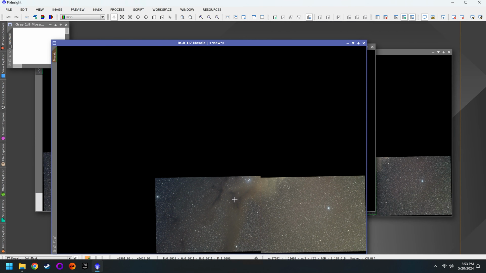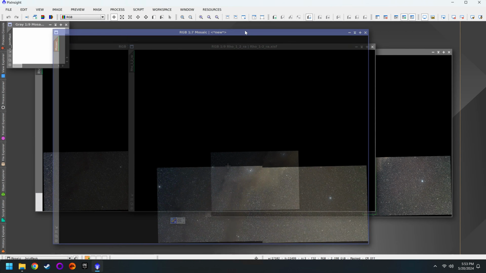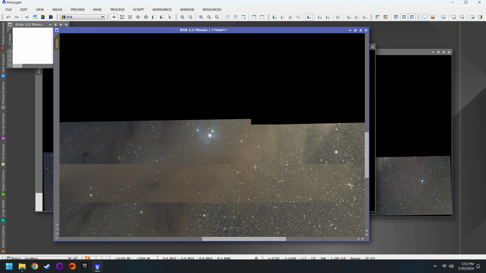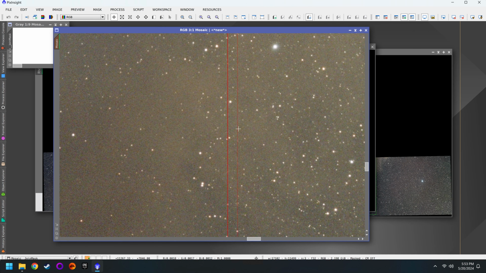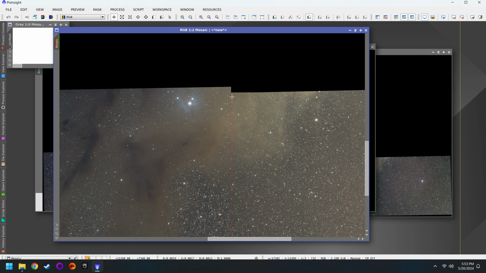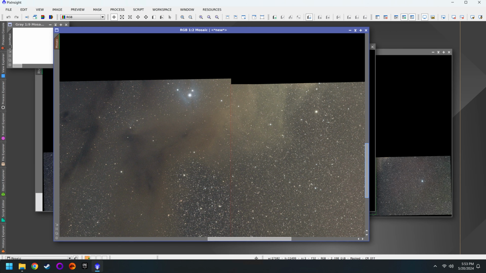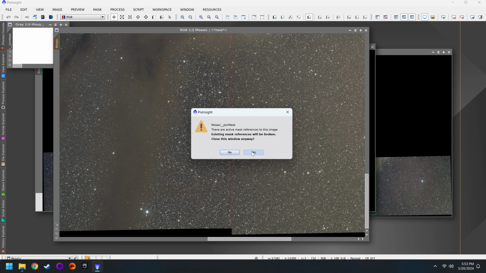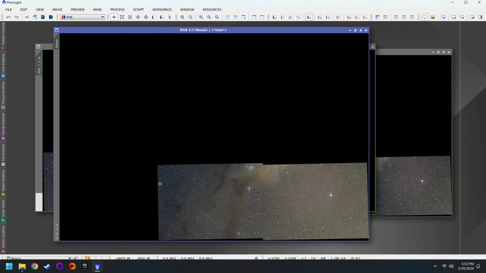There we go. There is our first merge of the day. We have the lower middle and the lower right joined together. There is a slight red line which shows us the boundaries of the overlap, and this is reflected with the mosaic mask in the upper left. This is mainly just for troubleshooting purposes and to confirm that there's no seam. If things look good, then just close out of the mask and don't worry about it. Okay, that was our first merge.